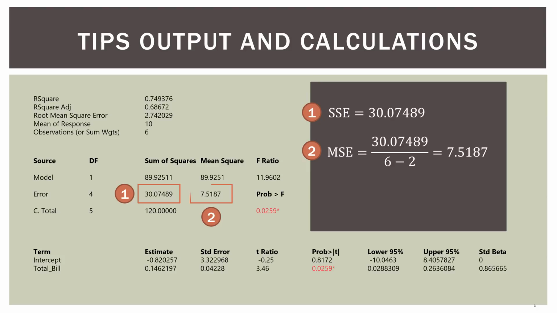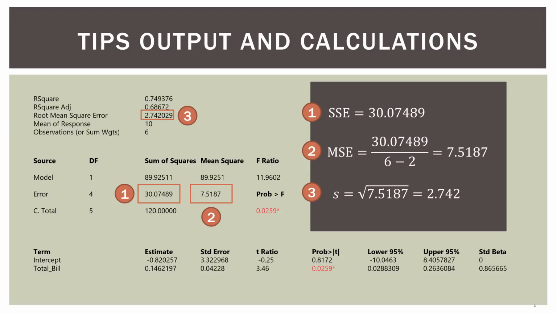Number two, mean square error. Remember that is just SSE divided by n minus 2 in this case because of the degrees of freedom. Now you see the 4 over here on the left for degrees of freedom? That's the 6 minus 2 over here on the right. So you can see how those are related. And of course we get an MSE of 7.5187. And again, that is the mean square error that is evident here in the output on the left. So again, we did it by hand and here in the software. Then we have the standard error, or in this case, it's called the root mean square error.